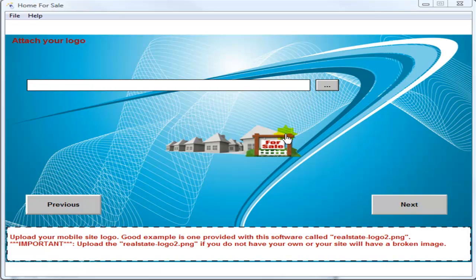You can see the size here, it's rather small, and you need to keep it somewhat small for mobile phones. And it's totally up to you, but you do need to enter a logo in here, and all you need to do is browse and find the logo, yours or the one I've provided. You see that I have chosen one by browsing to it, and again, it can be on your desktop or wherever you've saved it.